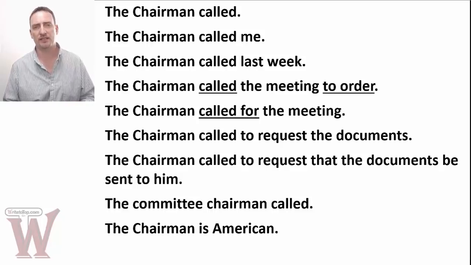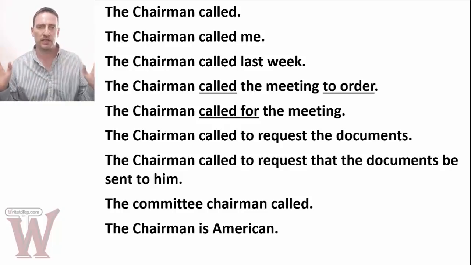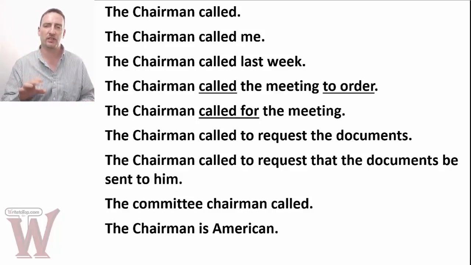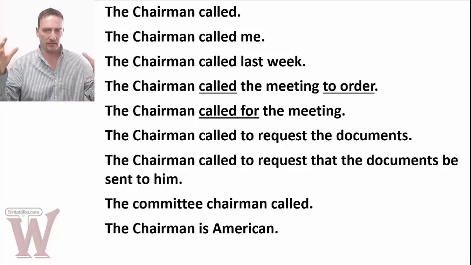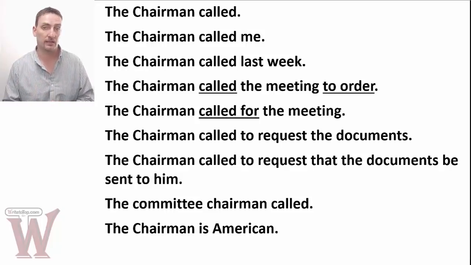So I come into the office today and I said, anything happened? Yeah, the chairman called. Oh, okay, I'll call him back. Subject, verb, object. The chairman called who or whom? Me. The chairman called when? Last week. So SV, SVO, SVA, etc. You see all these things there. It doesn't matter what you put in there. As long as the message or the idea you want to express is complete, you have a good sentence. If something is missing, if the reader can't make connections, then you're missing something as the writer and your writing is weakened by that. The chairman called the meeting to order.